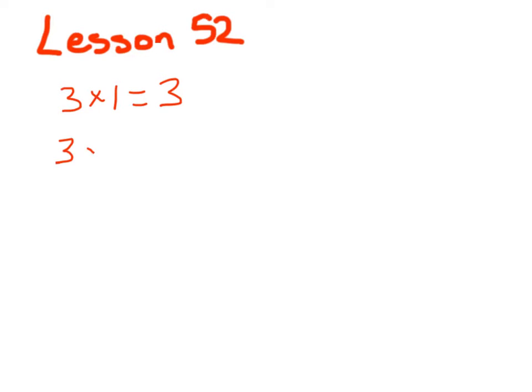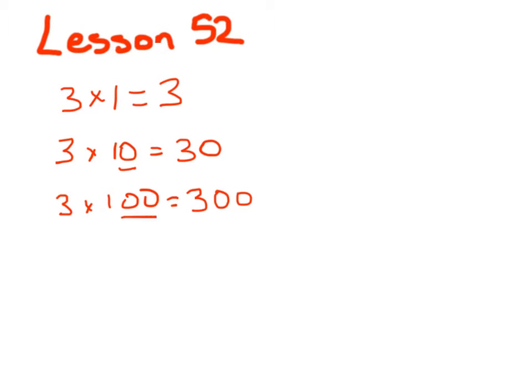So just like when I multiply by 10 or multiply by 100, I'm going to have a 3, and because there's 1 zero here, I'm going to have 1 zero. 3 times 100, I'll have 3, and then 2 zeros because there's 2 zeros over here. So I've moved the decimal place, in this case 2 places. I moved it from here 2 scoops to over here, and that equals 300. So we're going to apply that same principle to division.